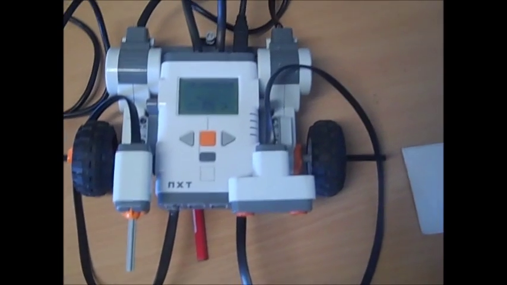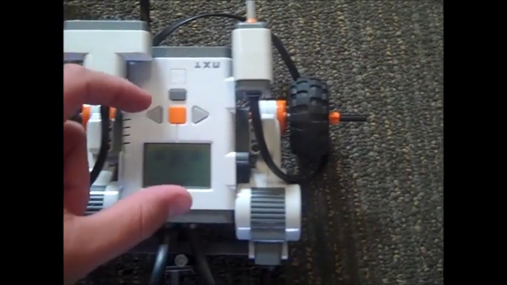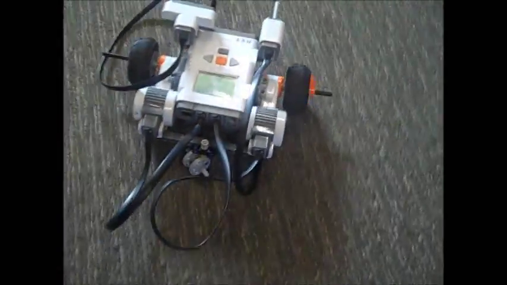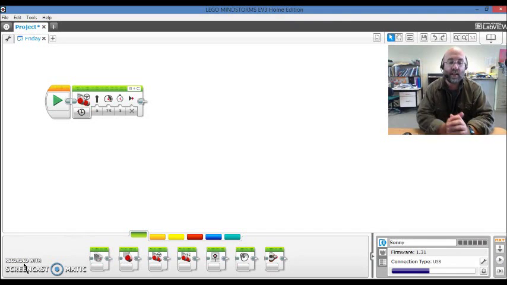Okay, so here I am with Sunny. I'm going to unplug Sunny, put him on the floor, and get him free of all of his cables, face him in the right direction. Now, I press the orange button. It says software files, good, there's the program Friday. It'll be upside down, so I'll turn that round so that you can see it. See that run symbol there. Right, Sunny's ready to go. There you go, Sunny did exactly what I expected him to do.